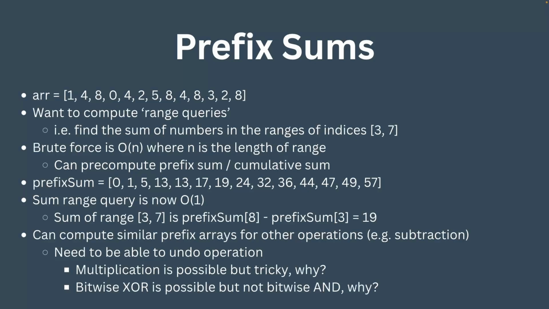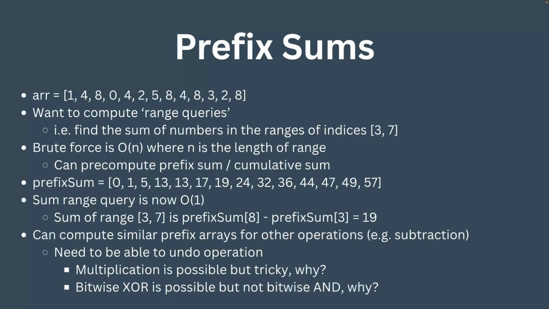And so now the range query sum is easy, because we can go to prefix sum 8, which gives us the sum of all the numbers from the start of the array, and then subtract prefix sum at index 3, which subtracts off the ones we don't want at the start. That leaves the sum of the range in the middle that we wanted. That's just one subtraction, so it's now O(1), and doing n of those is now O(n), which is a big speedup. Does that make sense?